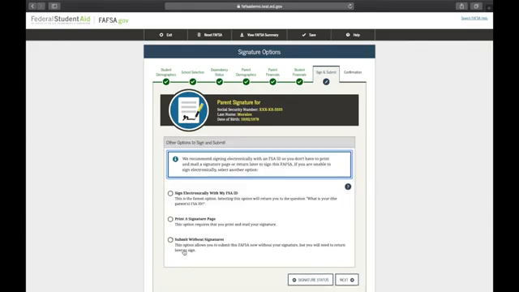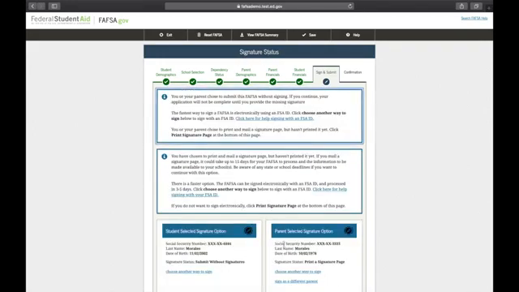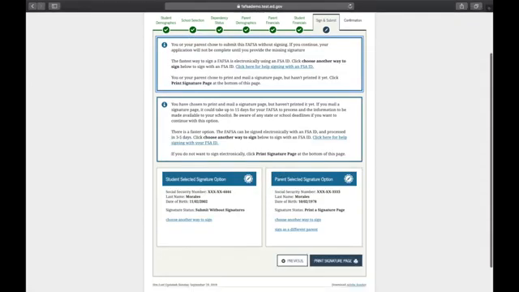We're going to hit other options to sign and submit. If your parents don't have a social security number, like I mentioned, you can hit print a signature page and you can hit next. I'm going to do this for the purposes of this demonstration. The signature page will take a little while to process, and I'm going to show you what it's going to look like.